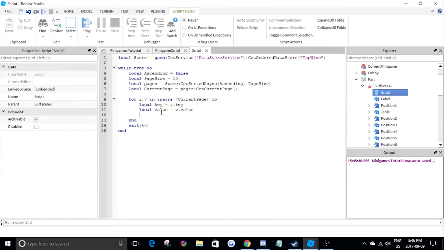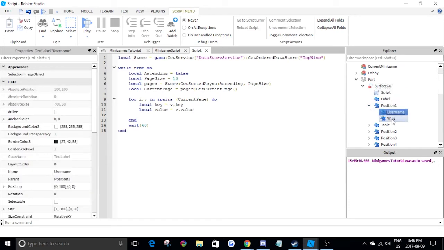And then we just update the labels. So here I have position 1, username, wins.